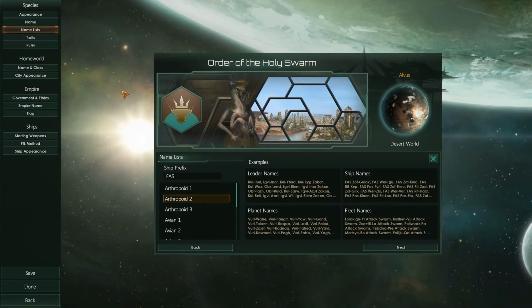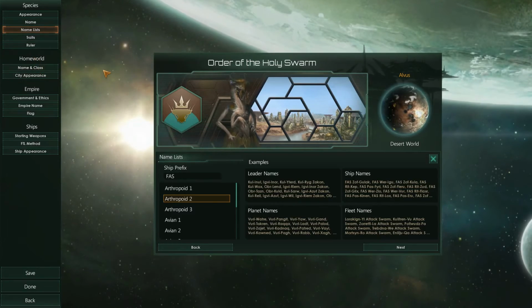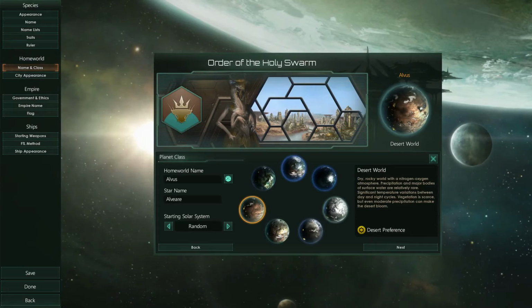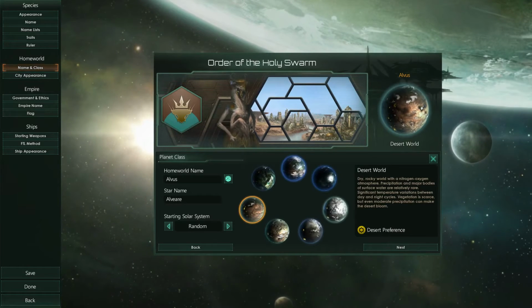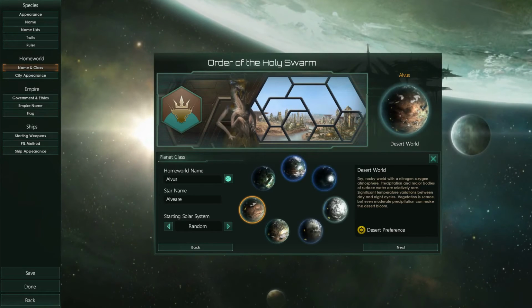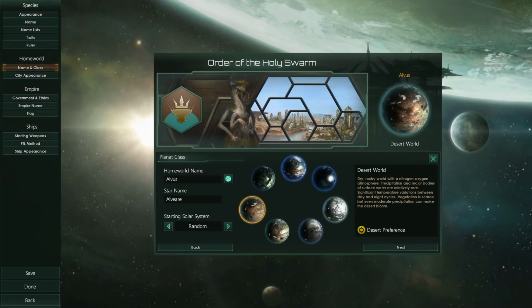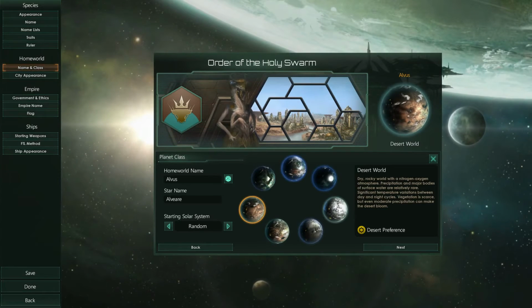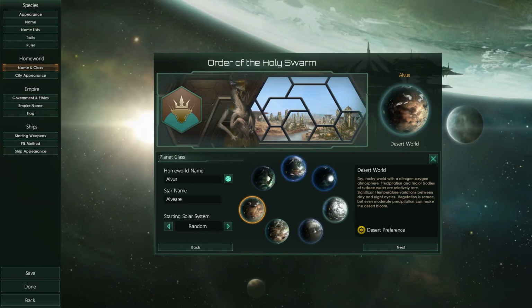So the next category I'm going to cover is Homeworld. The Homeworld decision is arguably an important decision. Basically, it determines the type of planets that your creature is most at home on. Basically, each has a habitability rating, and you can't have a happiness higher than a habitability rating. It basically forms a cap for your happiness.